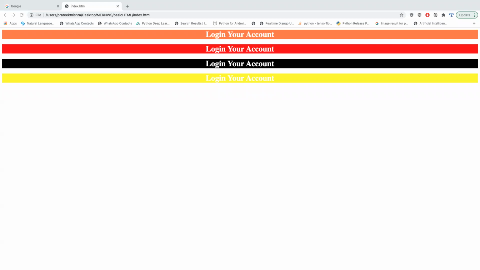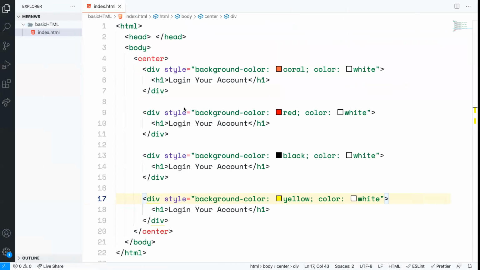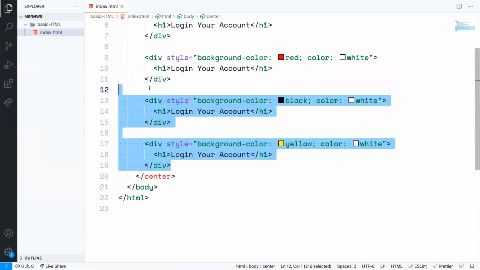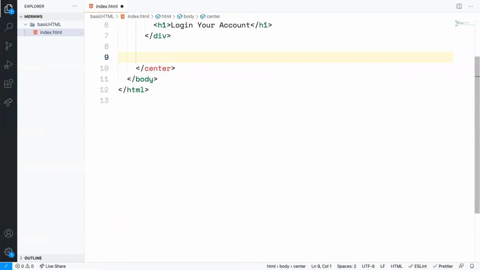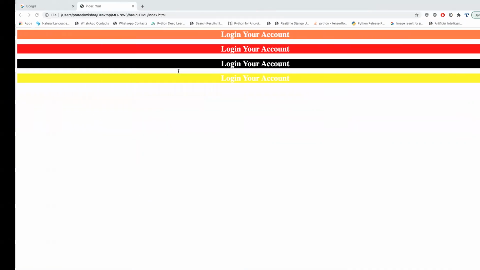Okay, great. So guys, this is the div content or div component. We used it. I'm just going to remove this div component, right? Because we all know that we are just going to use one div component here, right?